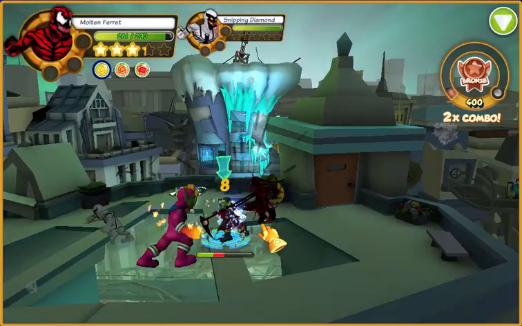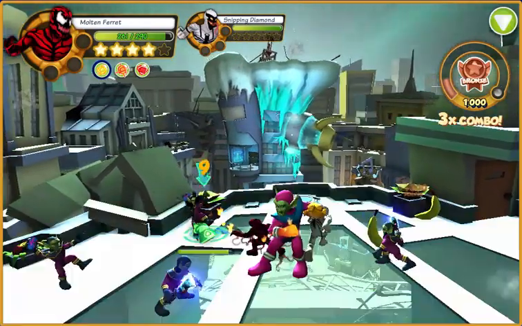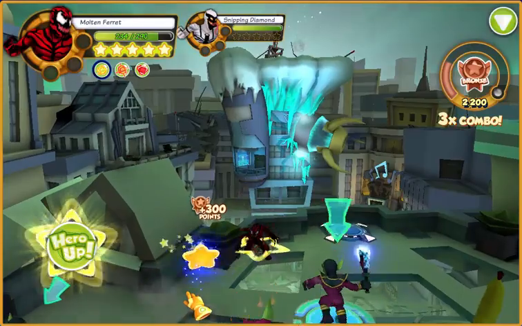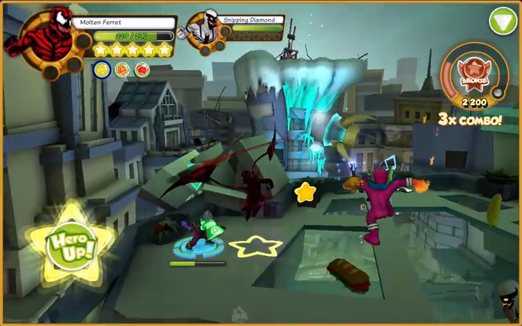Alright, as you can see, Carnage has a pretty strong combo. His last hit is actually really good because he jumps backwards, firing symbiote projectiles at the enemy and getting him safely out of harm's way. Bang.